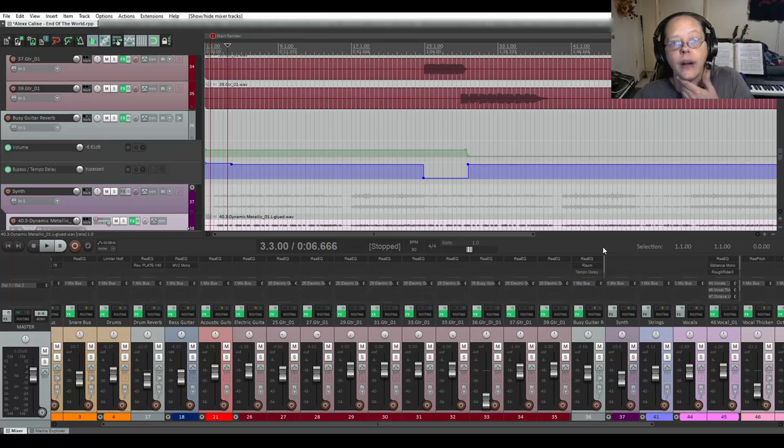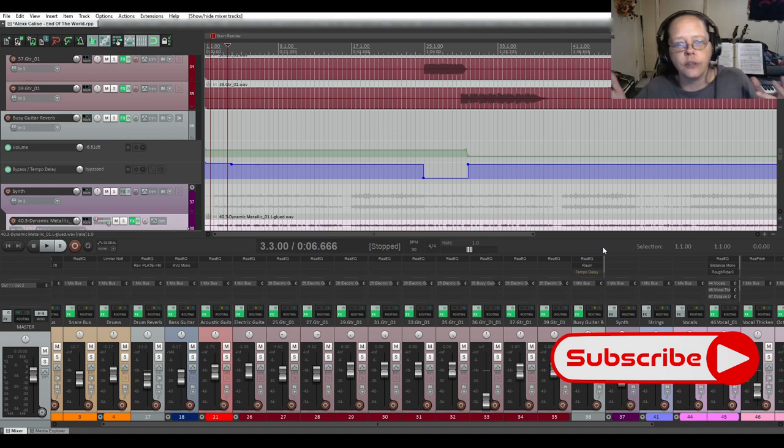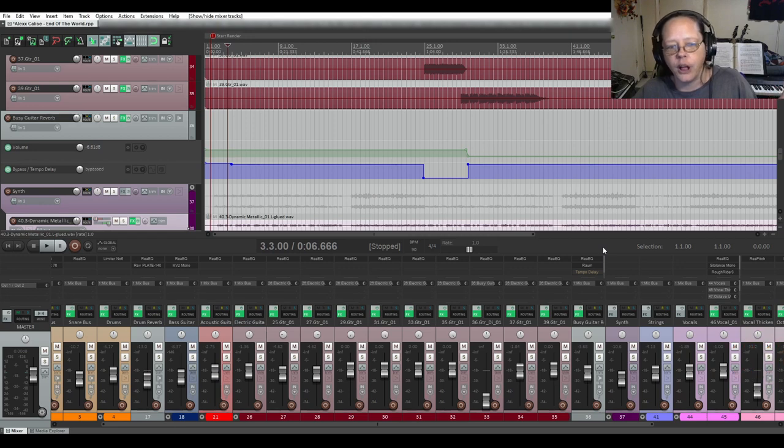Now, this was a request a while back, and I just now finally got to it. You can do all sorts of automation in your Reaper session. You can automate the volume, which is one thing you would do a lot with. You can turn effects on and off, like I have here, this little bluish purple lane. And you can also automate plugins, which, other than bypassing an effect, I haven't really actually tried doing. So we're gonna look at that.